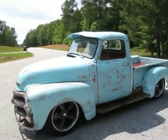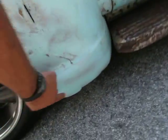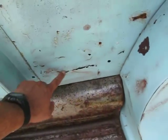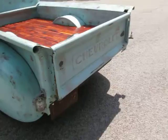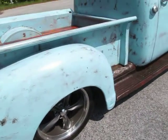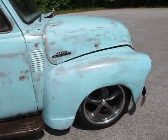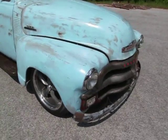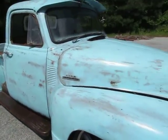It has got that rat rod look but it's actually a very minimal rust truck. A few spots — if we go around it there are a couple spots where you can see a little bit of bondo and some rust, nothing major. This is not a bondo bucket but there is a crack there. Cab corners look real good. There's actually a bit of a dent there. I'm trying to be honest because you don't expect a truck like this to be perfect, but I don't like buying really really rusty trucks. Even if they're made to be rat rods, I personally just feel like if you're spending a lot of money I don't want a really rusty truck.